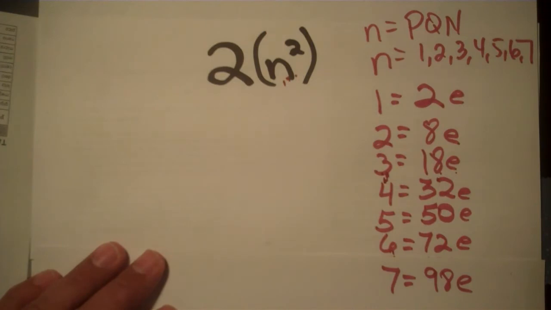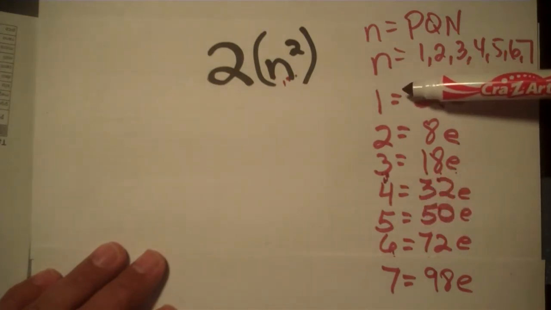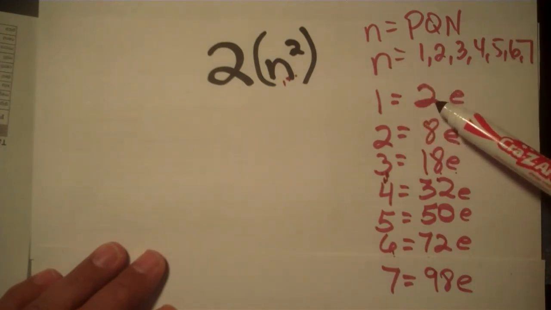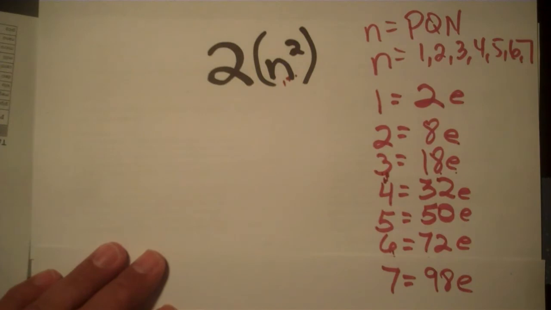That's the maximum number. Now I want you to understand, let's say we go to the second energy level. It doesn't have to have 8. It could have 1, 2, 3, 4, 5, 6, 7, 8 electrons there. It depends on what element is there. Same way with the first energy level. It doesn't have to have 2. It could have 1 or 2. So understand these are the maximum number of electrons on any energy level.